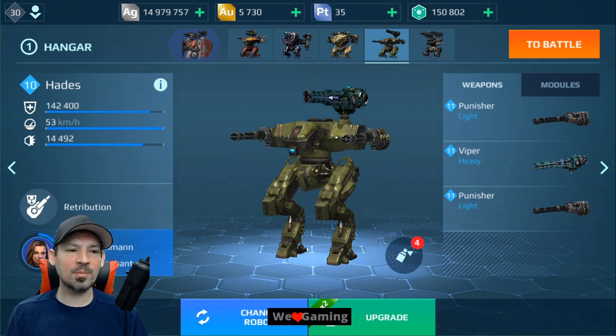He's got a pretty decent amount of hit points. It only says he has 142,000, but he feels way tougher than that. I have some robots with a similar amount of hit points that just seem to die so fast. Hades actually feels more tanky than he should be. Overall, this guy is just a really well-rounded, all-around good robot that I find to be very easy to play. And I actually get more kills with this guy than a lot of my other robots. Great robot. Everybody should have one of these guys.